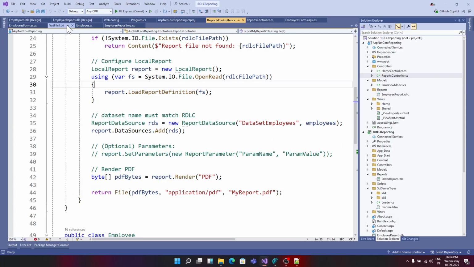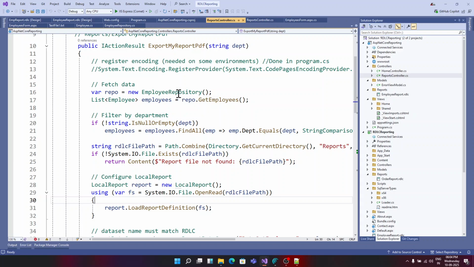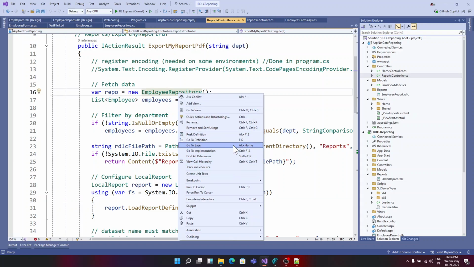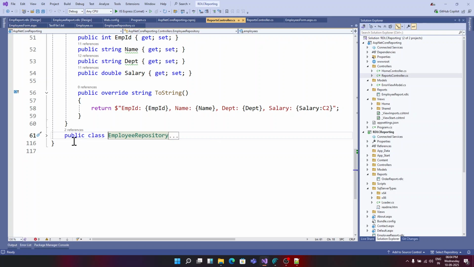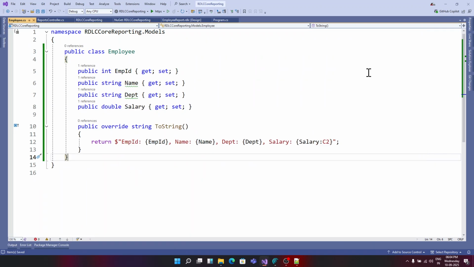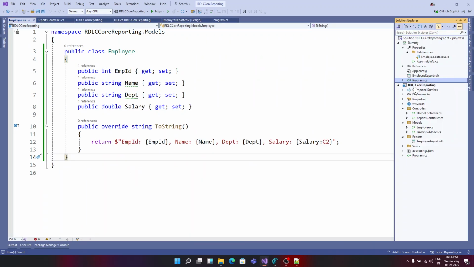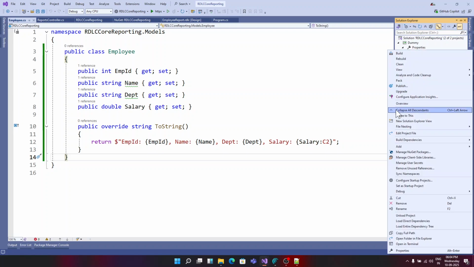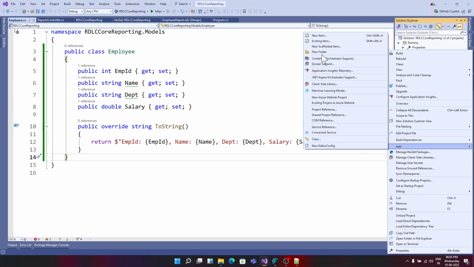Okay. So I had my repository. Wait a second. I can go to the definition of it. Okay, yeah, that's my repository. So I'm going to copy my repository into my project, and I like to have a standard repository folder, right?